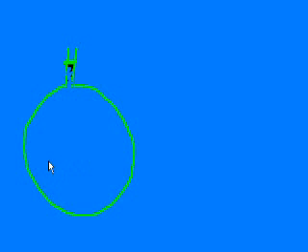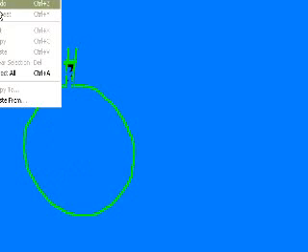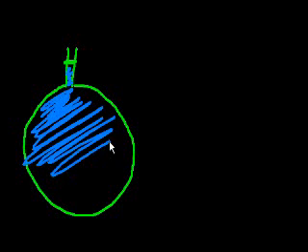Let me see if I can use that fill function again. Oh no, there must have been a hole in my drawing. Edit. Let me just draw the water. So I have water throughout this whole thing.